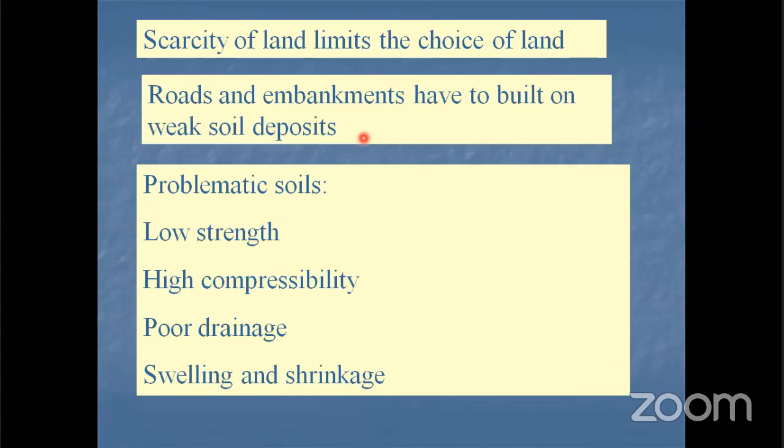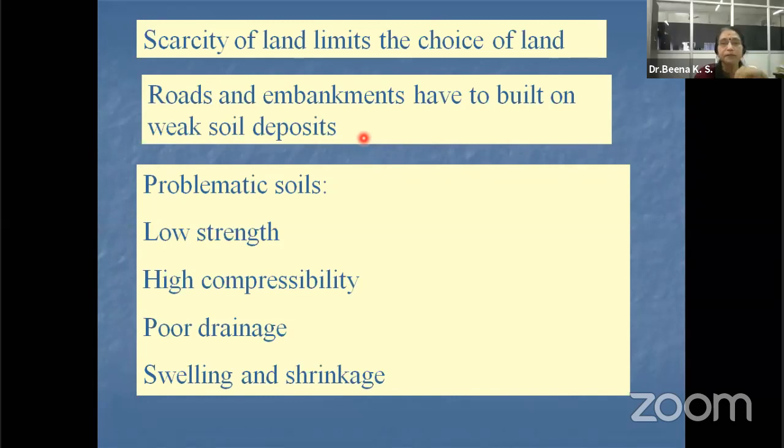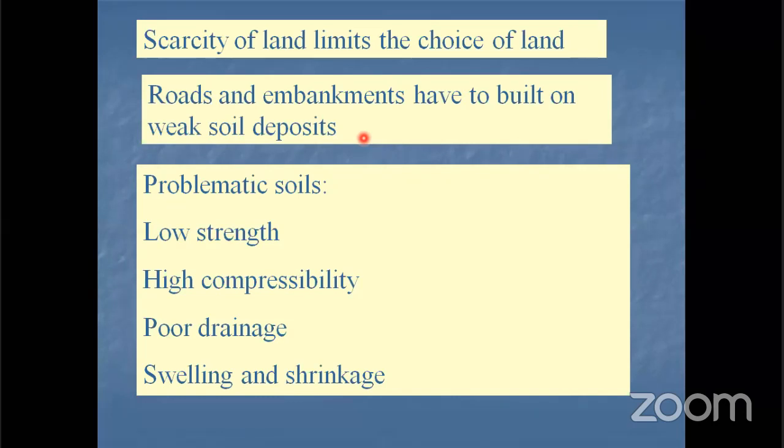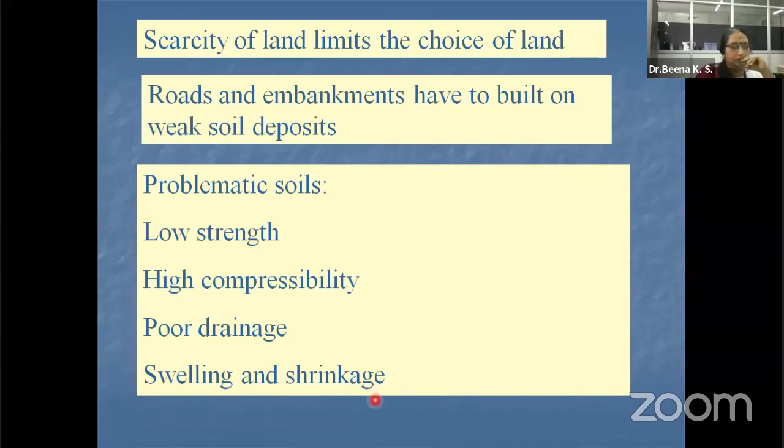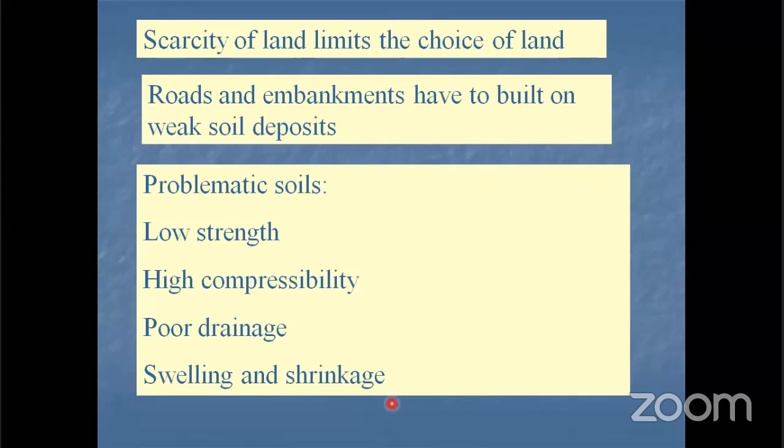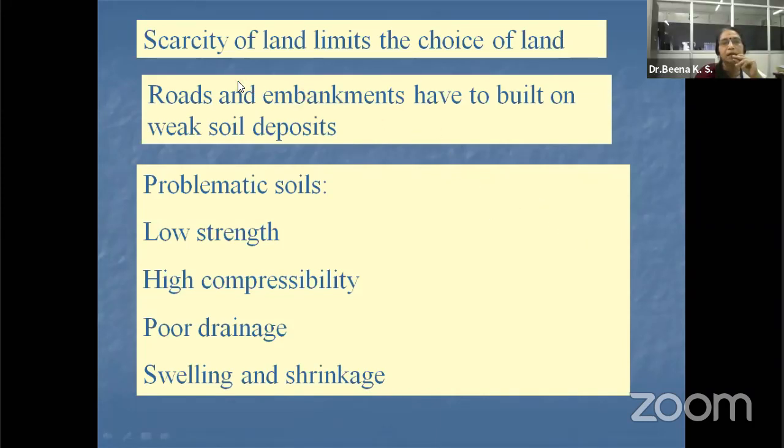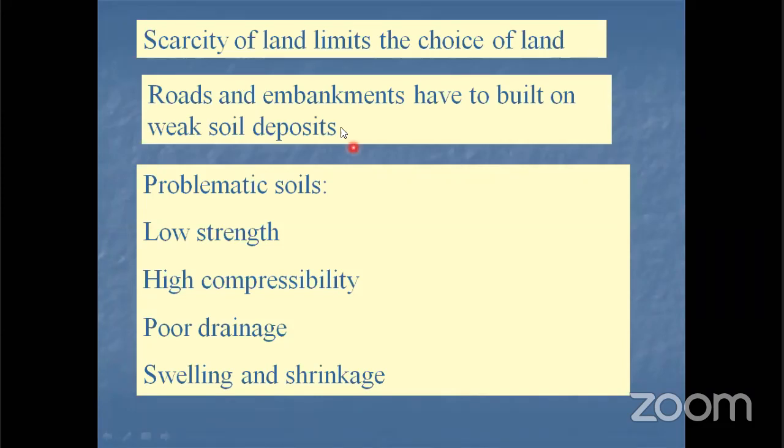Your voice is breaking. Is it clear now? Your voice is breaking. Please stop your video and you can proceed for the lecture, madam. Your internet may be the problem. Please stop your video and you can proceed for the lecture. Your internet may be unstable. Audio is breaking. Stop your video. Stop your video. Yes, I have stopped my video. Now you can proceed, the internet is okay now. You can see the slides. Audio is clear now.